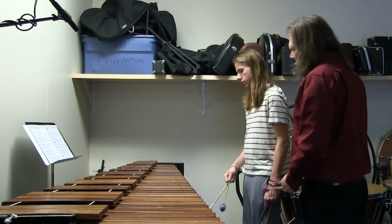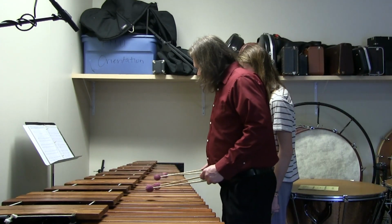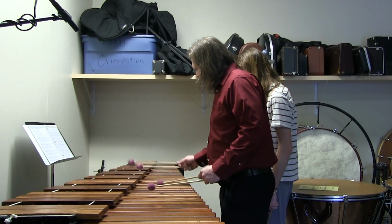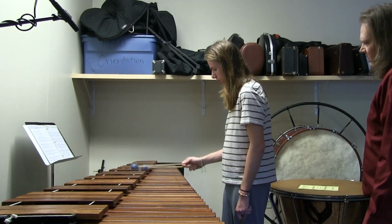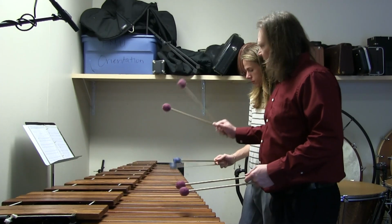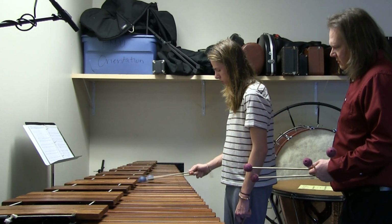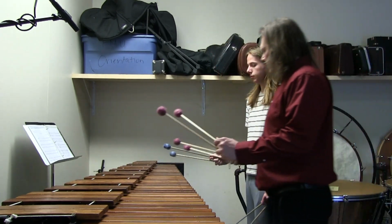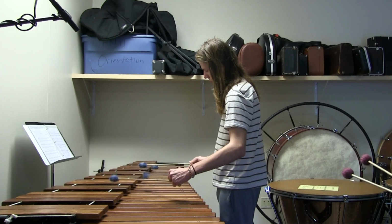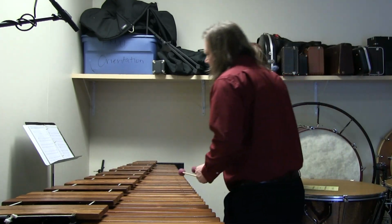Yeah. It's hard to make it smooth, but if you just get used to that sticking, think of it like one motion, like a timpani stroke. I'm feeling it sort of like a slight crescendo. Like that. Yeah. I think more of a finger squeeze rather than a wrist accent. Yeah. Now try it releasing on the B flat with the left hand. Good, yeah.